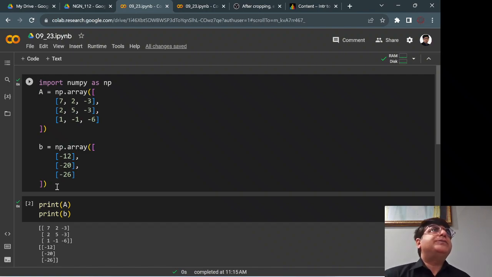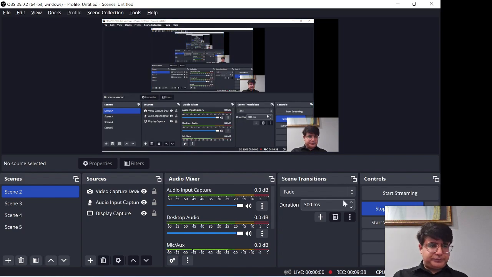Questions till this point? Yeah. So similarly, there are other functionalities of this NumPy package that are specific to arrays, and those are very useful in engineering computations. Okay. So this was about NumPy.